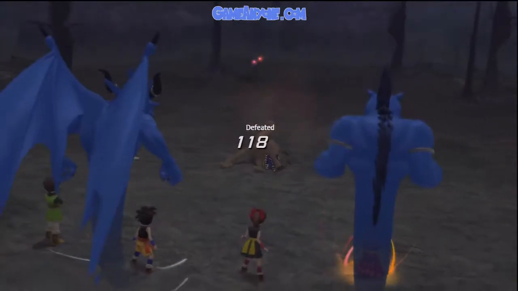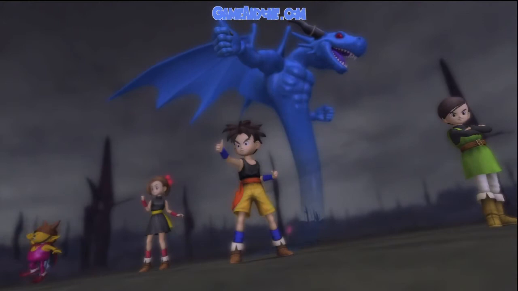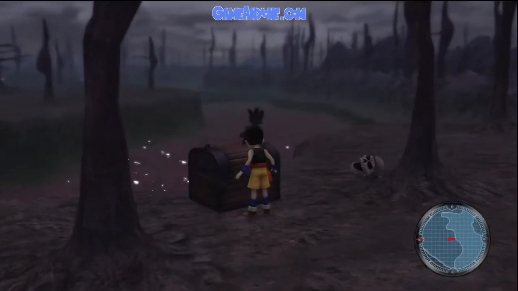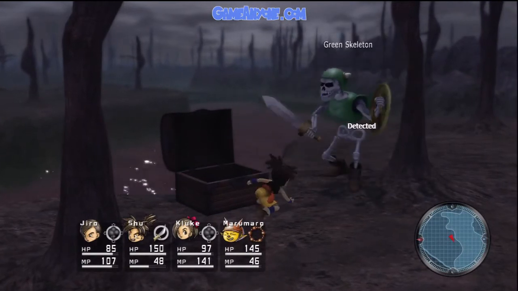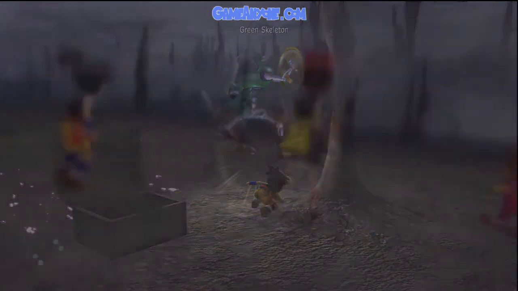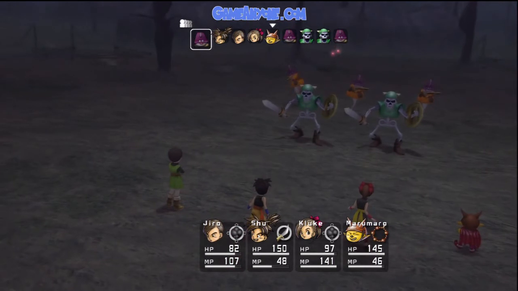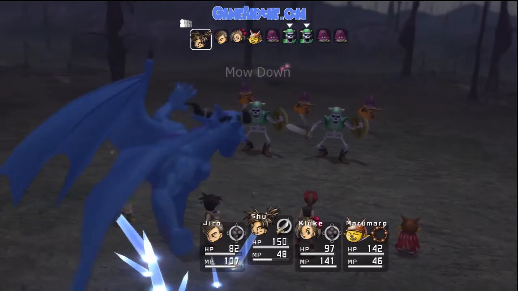Oh, I'm only using an attack. That's not fair. Still don't really like Shu though, he's kind of annoying. Alright, Jiro is close to his level up point. There's a skeleton sitting there. Okay, he missed when I ducked. That's kind of cool. There's two of them there. Of course they go for him all the time. Oh no, this one's going for him. Down these skeleton dudes.